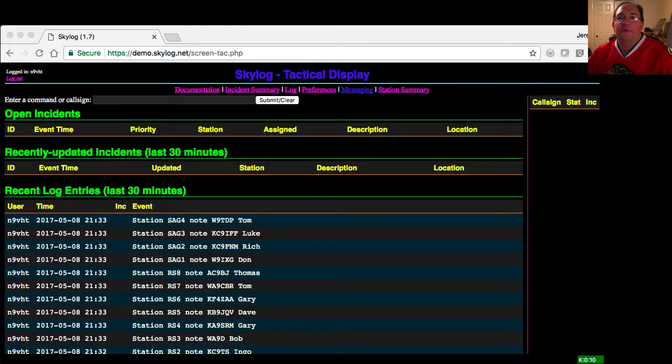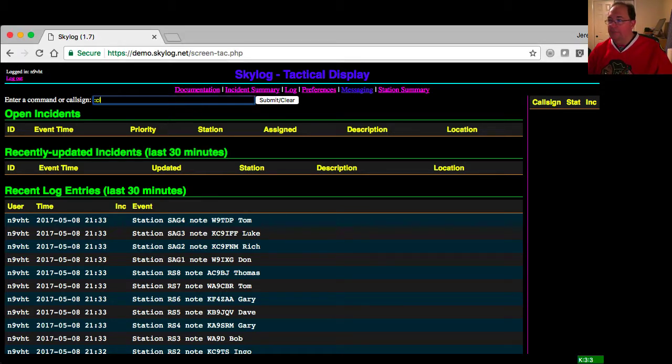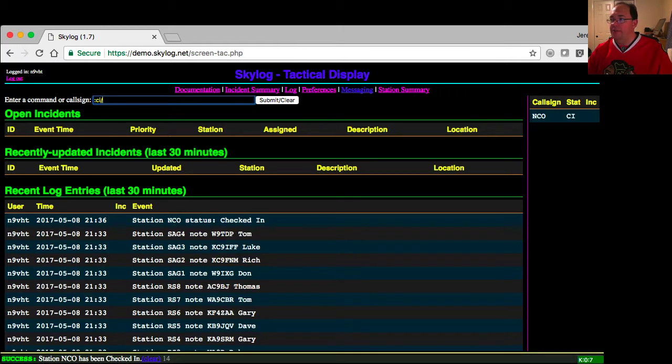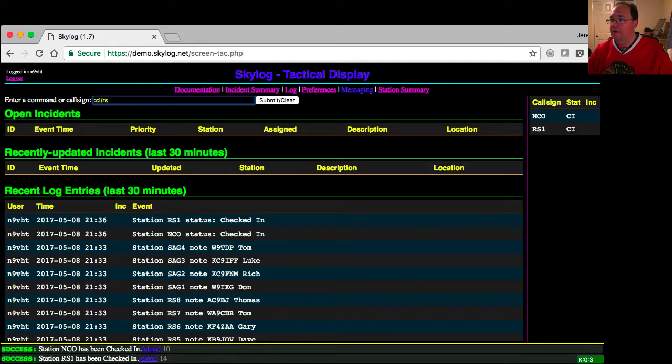When they're actually set up and ready to perform their event functions, I mark them as in service. This helps me to answer the questions from the event coordinators on who is up and running and where we may need to quickly backfill. So for demonstration purposes, I'll pretend that we're in the middle of the event and I'm just going to go through and mark everyone as checked in.